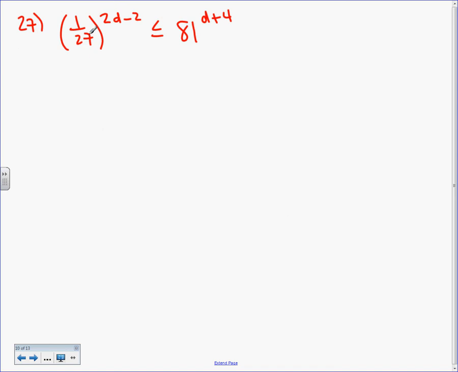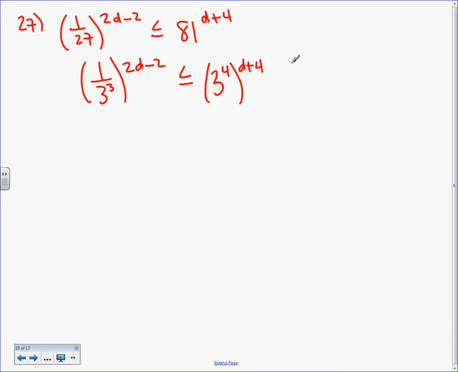For 2 seconds, pretend it's just 27. It's not, right? But pretend it said 27. I need to make these both the same base. There's no way I can make them each other. You get that right? Okay? So this is the same as hopefully what? What base do you think you can make 27? A 3 to the something? And then 81, a 3 to the something, hopefully. So 3 to the what is 27? 3 to the third, right? And then 3 to the what is 81? Fourth? Anybody struggling with how to figure that out?